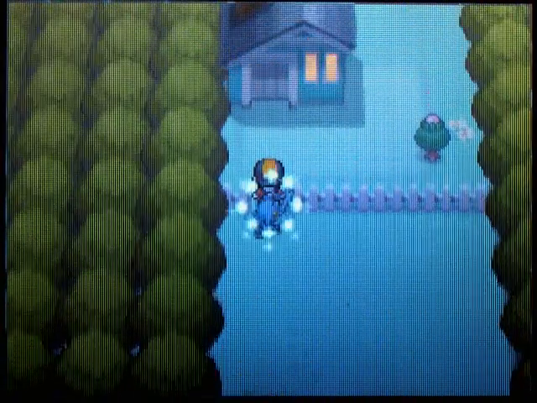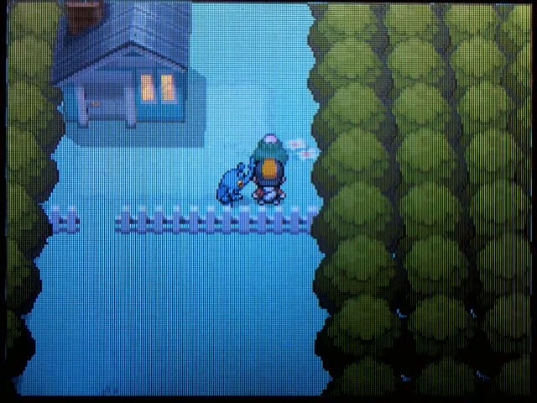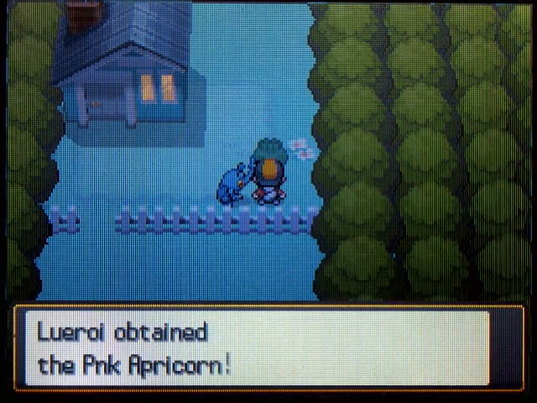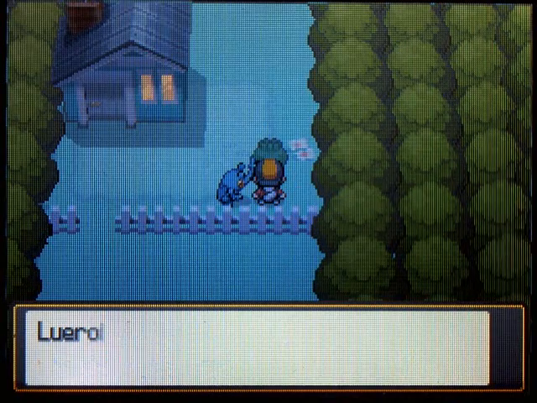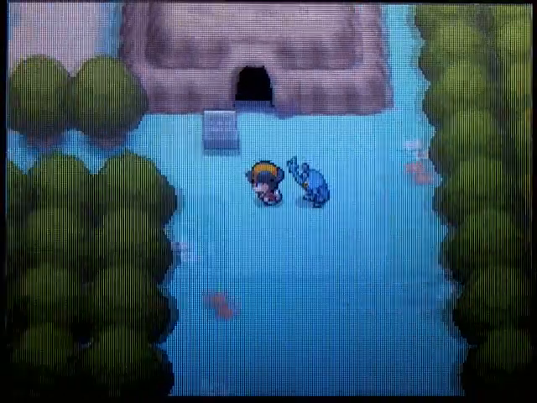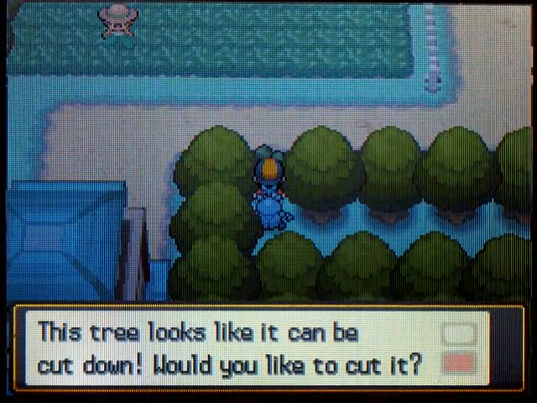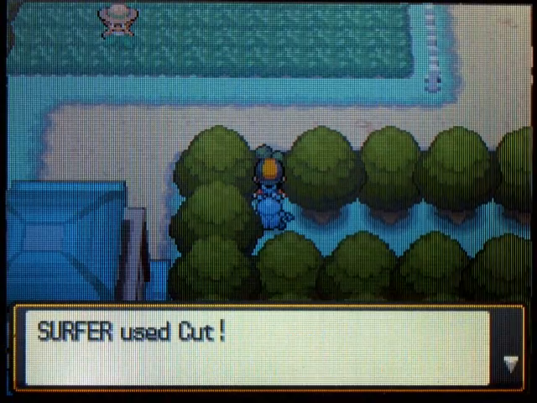So yeah, and there's some of these apricorns you can pick along here. I guess I'll just get this one because it's right in front of me. So there we go, a pink apricorn. Now my day is like 10 times better, right? So yeah, make sure you have your Pokemon with HM01 Cut. If you don't, you're going to have to go back at this point. But if you do, you can get through.